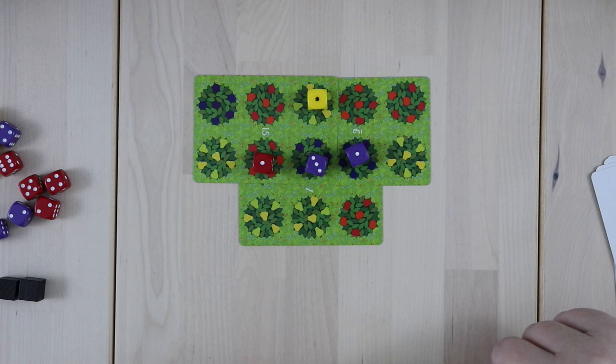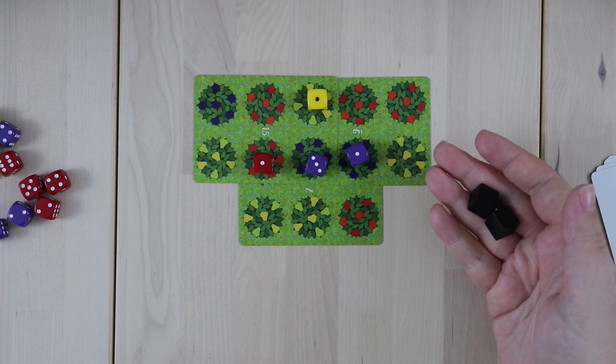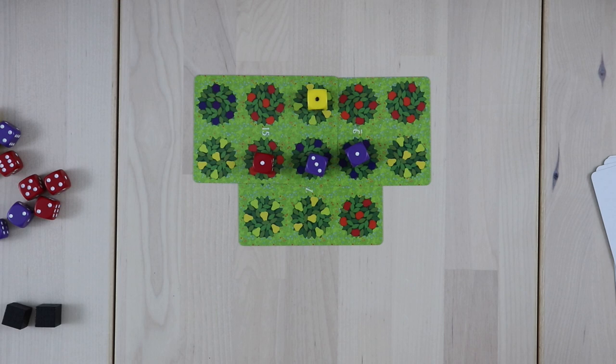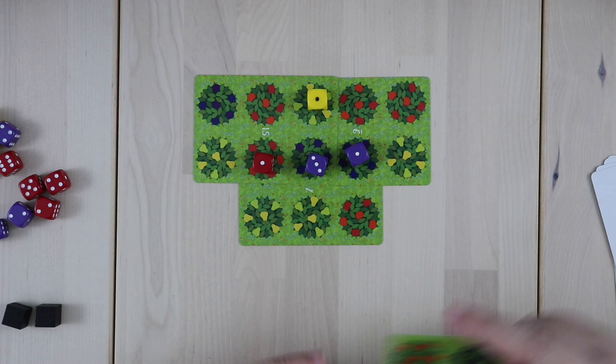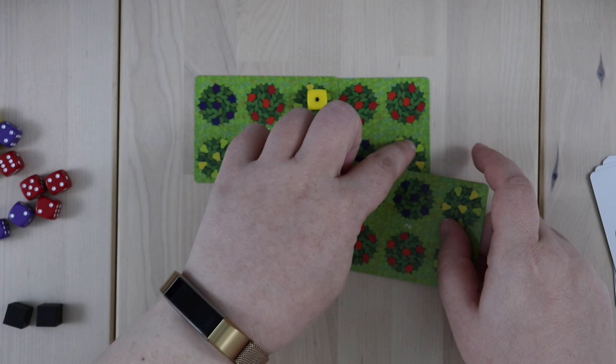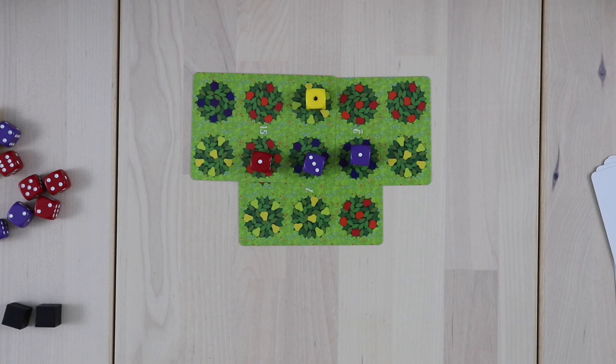So the idea of course is to make sure that the trees are constantly overlapping so that they bear more and more fruit. However, you might've noticed or guessed that it's not always that easy to make it happen. And that's what the rotten fruit is for. So twice per game, you're allowed to place a card that doesn't quite overlap and take a little bit of a penalty for that in order to make a card work. So if I just really wanted it, for some reason, I really felt it was important to play this card this way, and then put a blue over a yellow, I could put a rotten fruit here. So it won't produce me any points. And in fact, it'll lose me three at the end of the game. I can still choose to do that just to make bigger scoring work for me. So if I feel like I'm going to get more net points, even if I lose a three, it might be worth it.